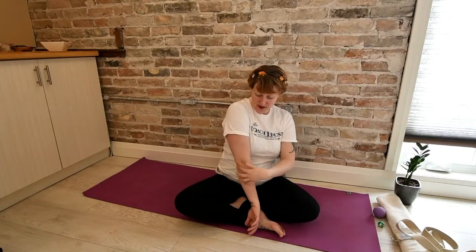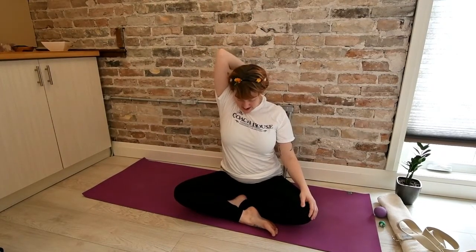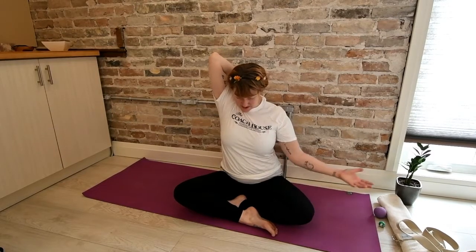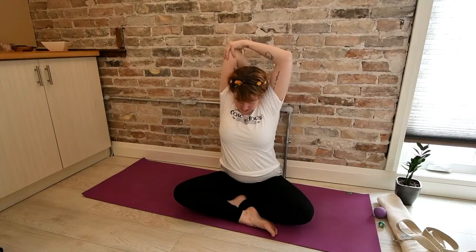So running from the back of the arm is triceps. To stretch this, sitting however's comfortable. Tuck your chin in so it's out of the way. We'll start with the right hand, lifting it up towards the ceiling. Chin's tucked in and out of the way. We're going to bend at the elbow, so the hand's just relaxed behind you. Using your left hand, gently pull the right arm into the midline.